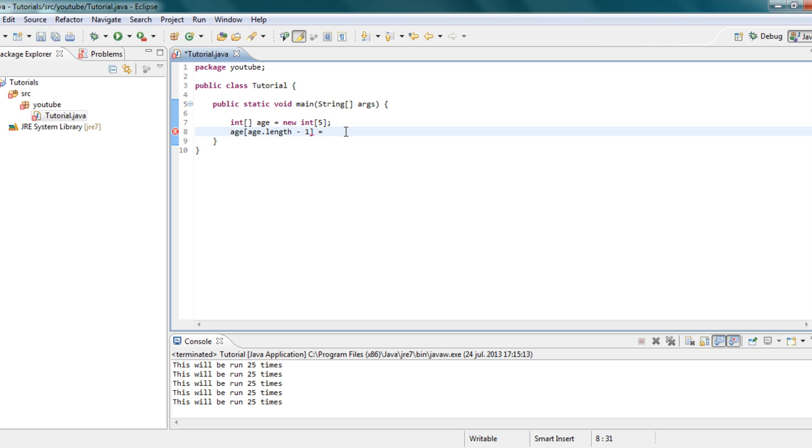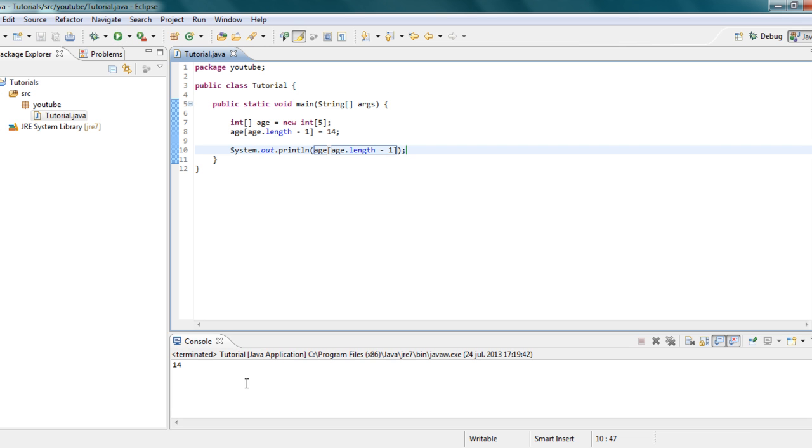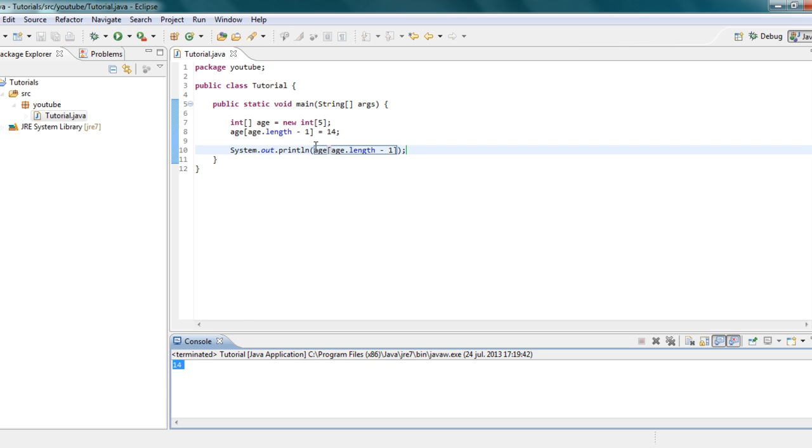So now we can assign a value to it, and if you want to print it out, you can really easily just give the index and it will print it out. As you can see, it returned 14.